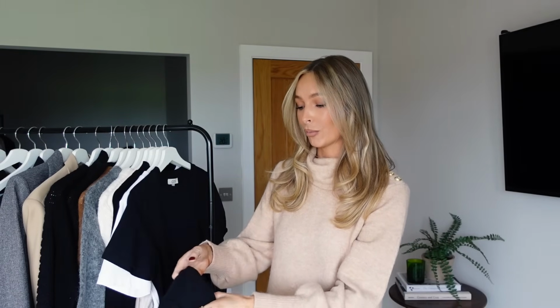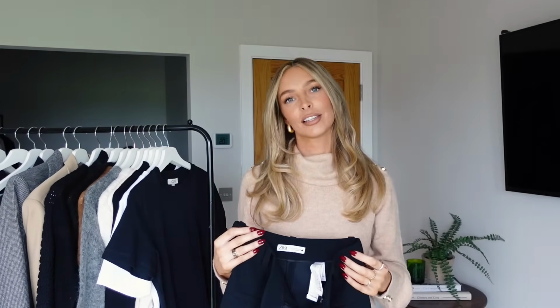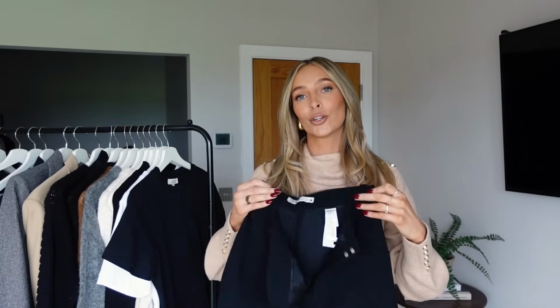They're really great. And then finally, in the bottoms department, this might seem a bit counterintuitive at this time of year, but I'm going to put them in here because they do make up a lot of outfits for me at this time of year. It's a good pair of black tailored shorts. These ones are from Zara. I've had these for a couple of years now, but there's always something super similar online. I feel like you can't go wrong with a good pair of black shorts at this time of year.